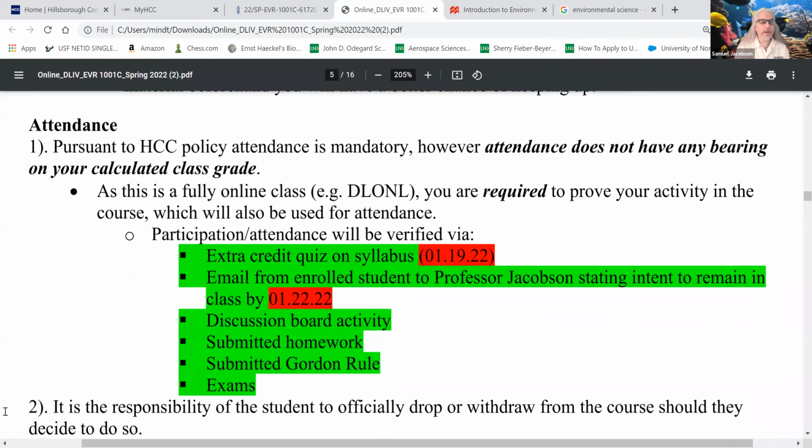Other ways for attendance, discussion board activity. You don't get any points for attendance, but it shows activity, which is what the college wants. So I'm going to check for that. I'm going to check to see if you're talking to students. The discussion board, you can't get it right or wrong. These are student-driven. There are ways for you to talk to your colleagues, help teach each other material, help to say, well, I didn't quite get this, or I didn't know where to find that, that kind of idea.